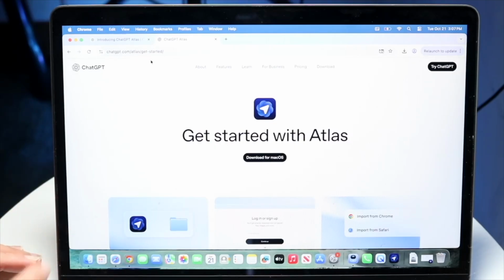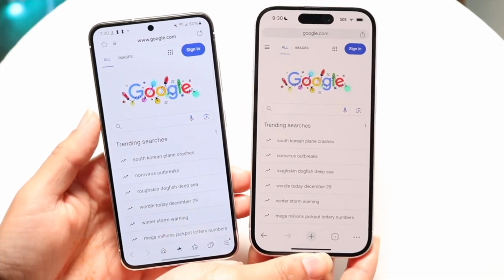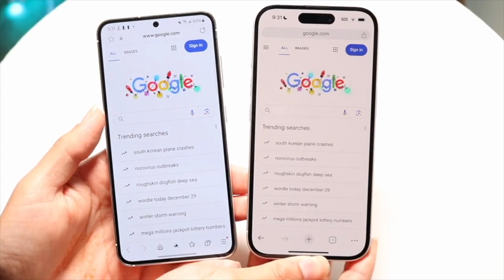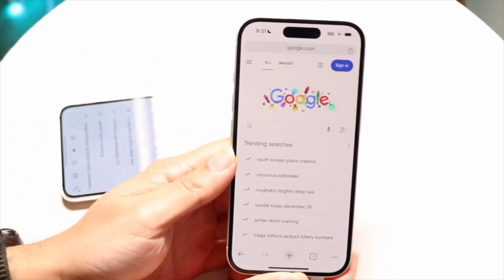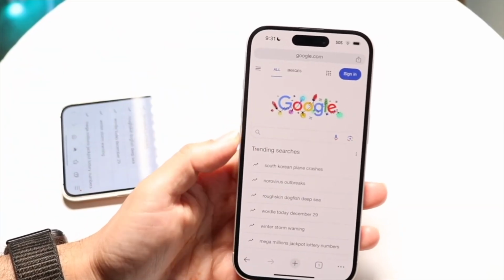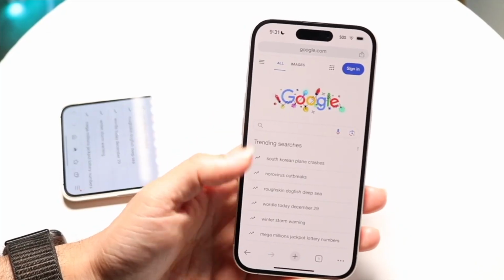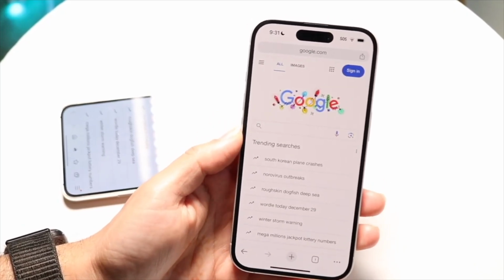Now, with Google Chrome, this is the world's most popular web browser. This has a massive user base, and it's probably the one that, as soon as you open up your computer, you're probably going through and installing Google Chrome. It's an awesome web browser. I use it all the time, and it is an amazing one. It syncs up really well with all your different types of Google accounts. Also, it does have some Gemini stuff built inside of it.